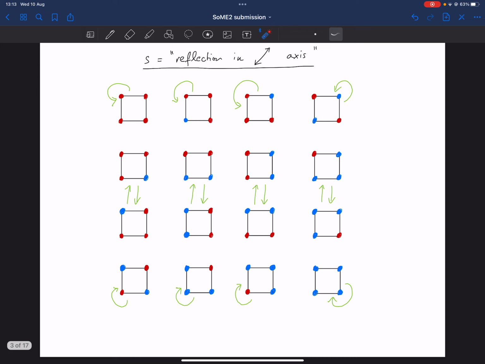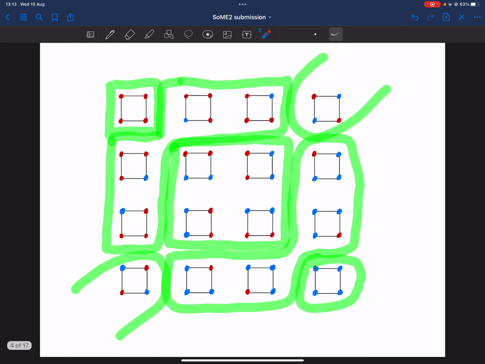Next, we're going to think about, for each colouring, where can it end up? Where can it be sent by one of our 8 permutations? And we get a diagram that looks like this. So we can see, for example, the top left square, which we said was always being mapped back to itself, is on its own in this subset, coloured green. We're going to call these orbits.